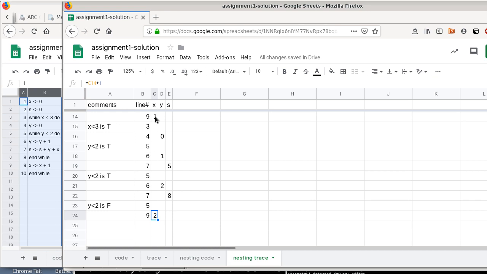Oh, by the way, what is C14? What is it referring to? It's referring to the cell at column C, row 14. Okay? So when you look at a formula in a spreadsheet and you see C14, it's telling you we are referring to column C, row 14, which is this particular cell.